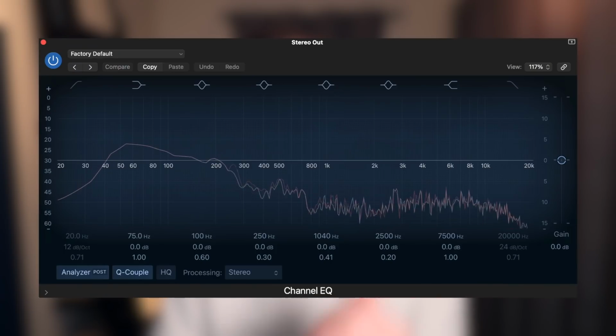So these areas that I'm trying to mix to completely depend on what EQ you're using and how loud your reference tracks are. But I like using FabFilter's EQ just because it's so visual.